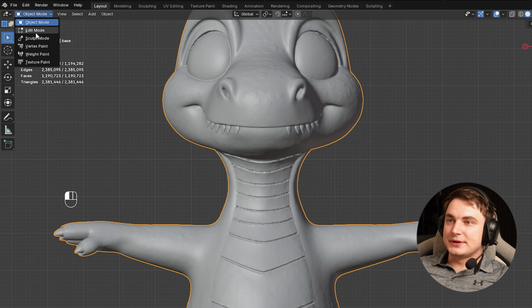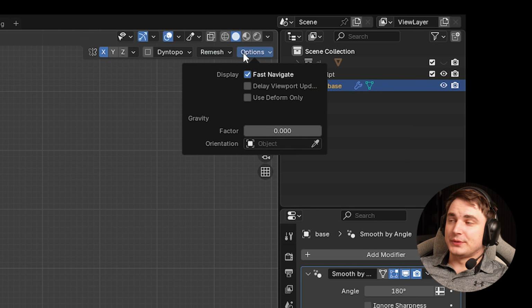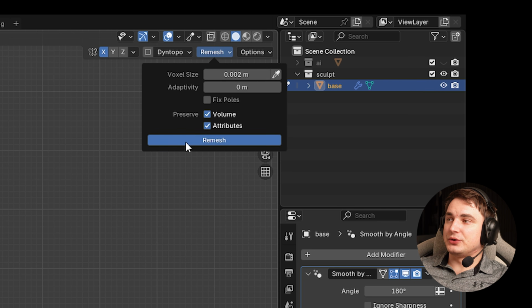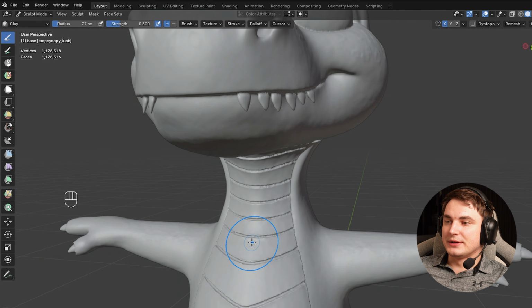Now when we go to the sculpt mode, we need to make sure the sculpting mirror mode is activated at this one, and all the changes will be mirrored. But since we did change the geometry in object mode, it will not hurt to do remesh once again. And after that is done, we are ready to do sculpting.